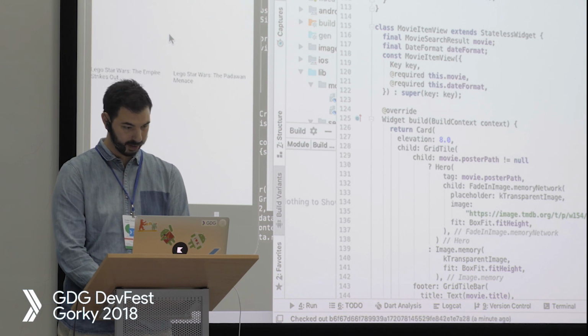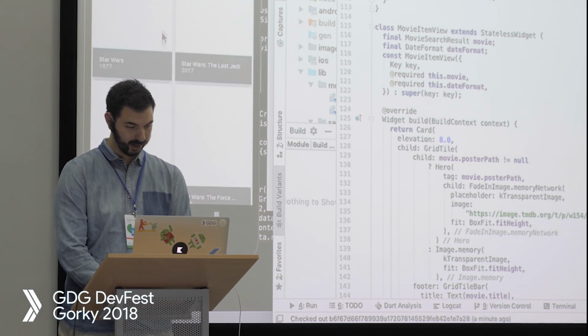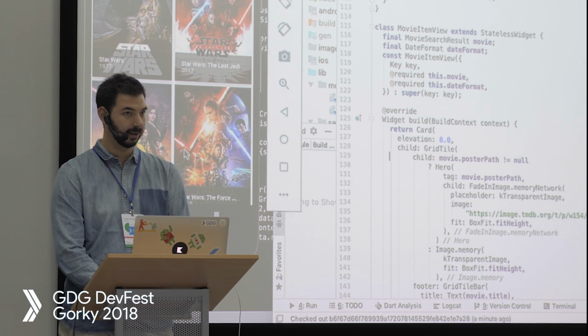So if we rerun this, it's loading the data, and it starts loading the views.